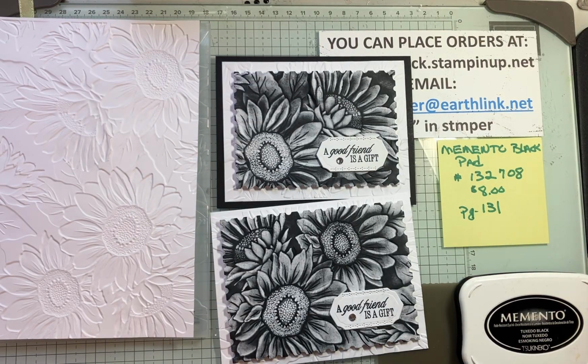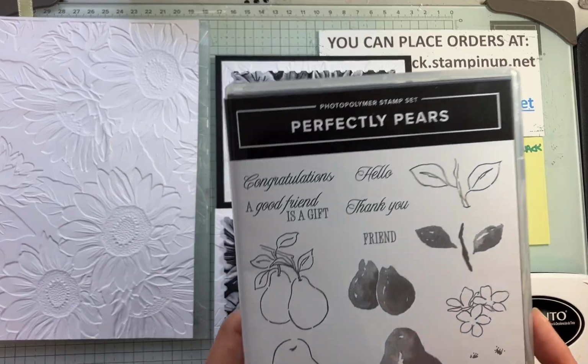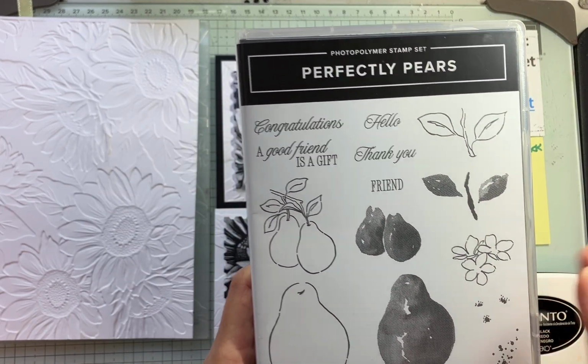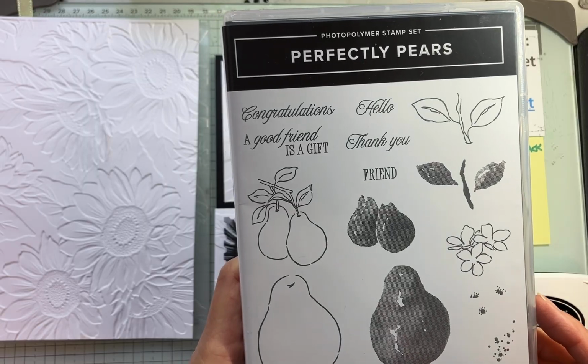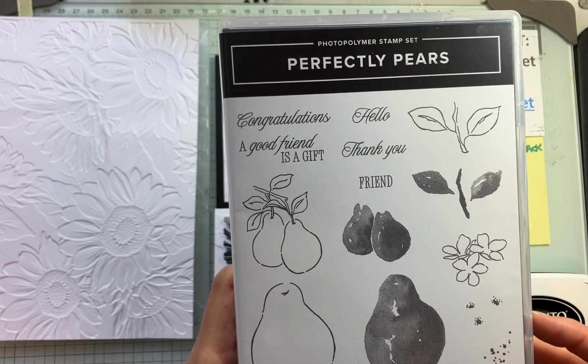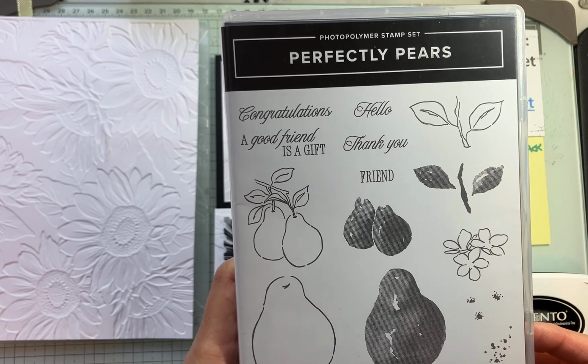Then I also just want to show you what I'm using for the greeting here. The greeting is coming out of a new bundle that's going to be available July the 1st, and A Good Friend Is a Gift. I thought, oh my word, that is so good. I could send that to a number of people. So that's the one greeting that I've used today.